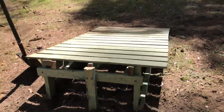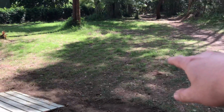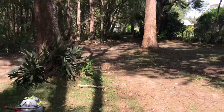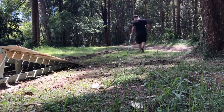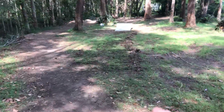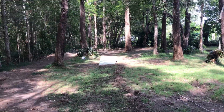All right, she's nice and solid in there now. So next step is I might grab the rake and just clean up a bit of this running and some of that landing, I think. So this is the trail. Just started raking all the pine needles off from there. And that'll be it.